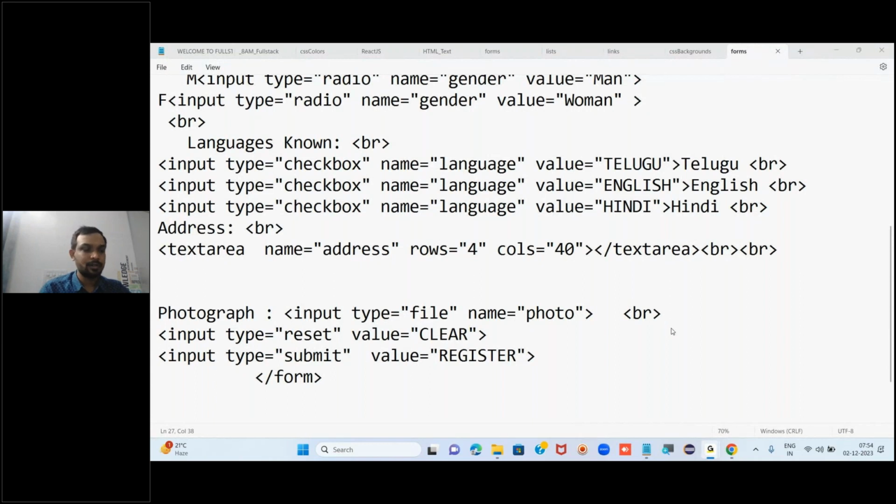Clear? So that's it, guys. That is about today's session. Working with the form, we are just left with the drop-down box that we can see in the next session, and then we can get into CSS. I hope you guys are clear with today's session. If you have any doubt, just let me know. Else, if you are clear, just mention that you are clear.